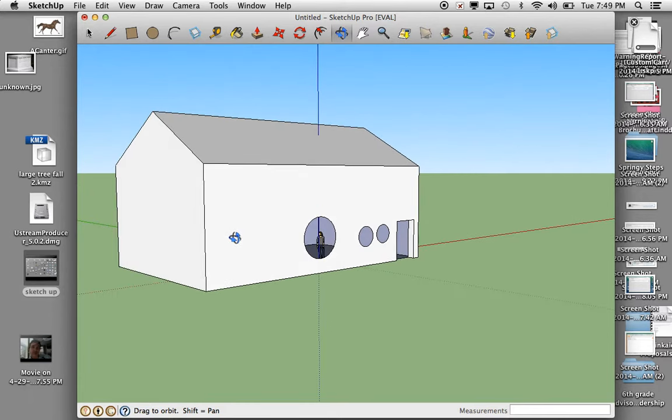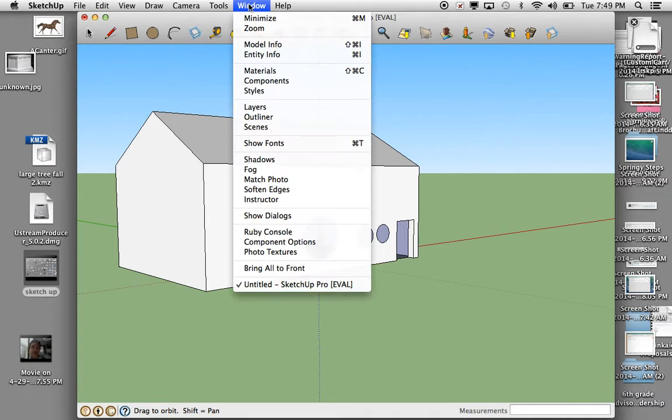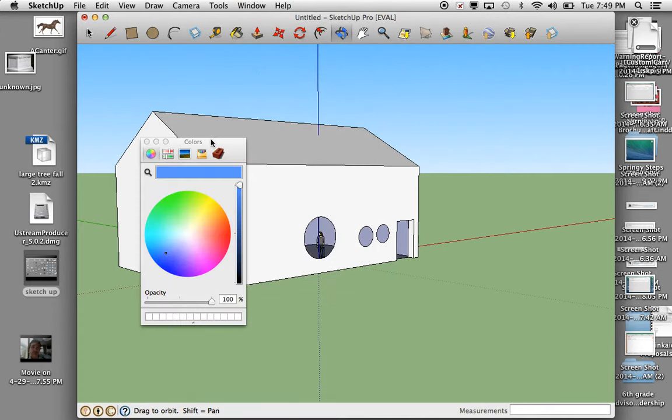Alright, so now we've got all this stuff. So now let's do some fanciness here. Now if I wanted to make extra floors and levels, I could do that. But I'm showing you the basics, so that's where I want you to get creative if you want to do second floors and wings and things like that. But we're going to come up to Window. And if we go down to Materials, now I can come over here.